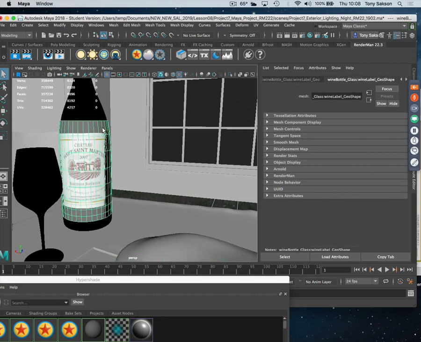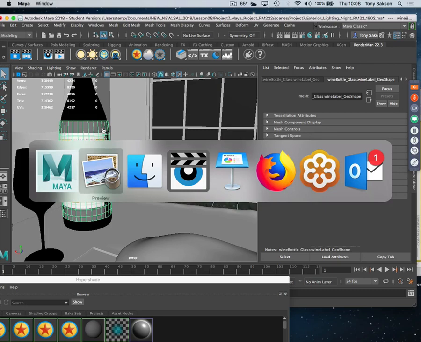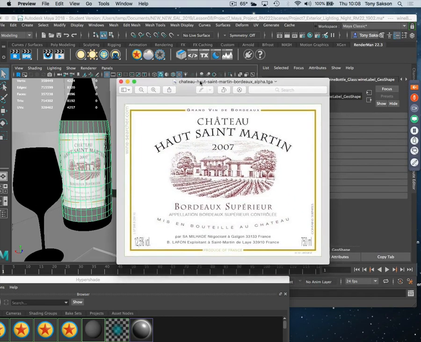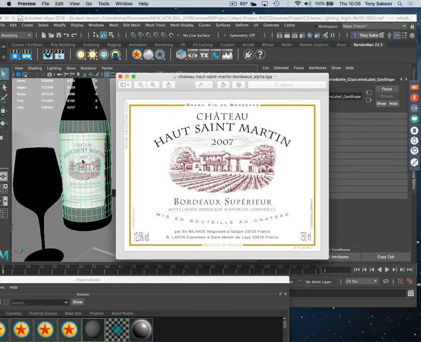So what do I want to do to change the shape of my label? There's the way it should look, and it's kind of stretched and distorted in the wrong direction.